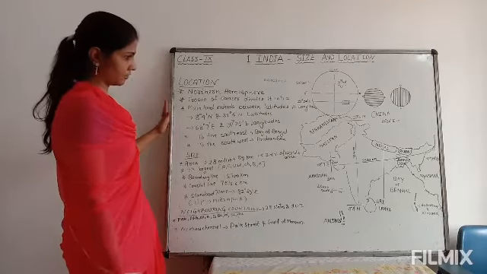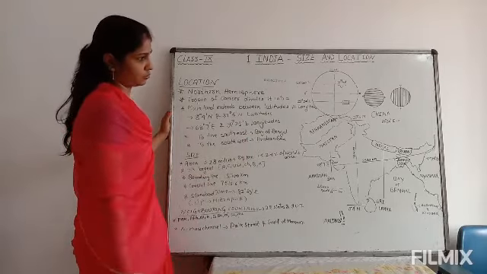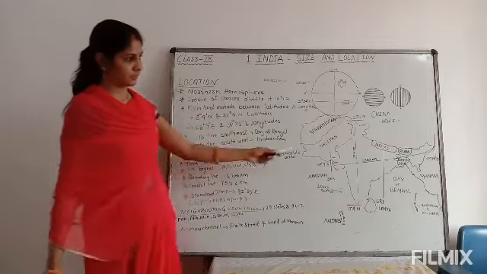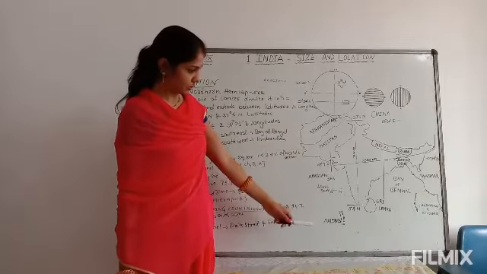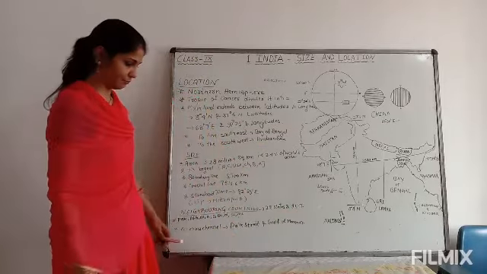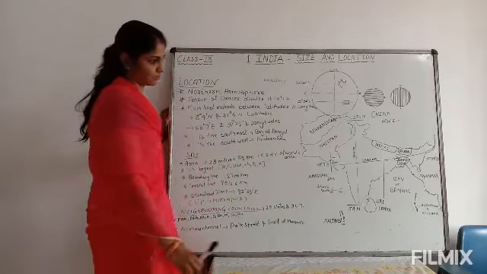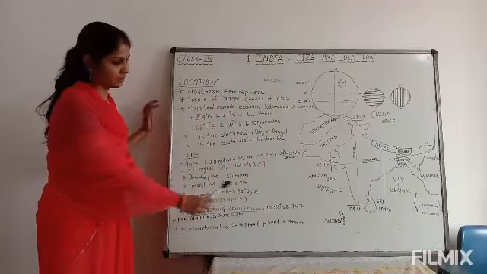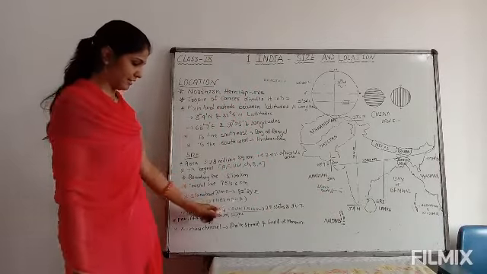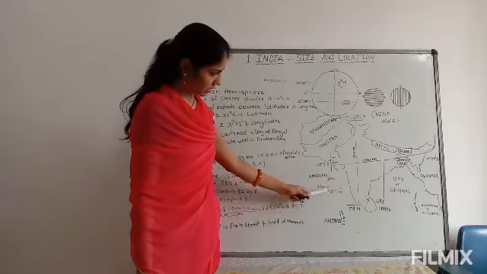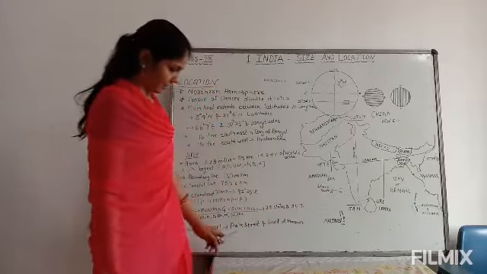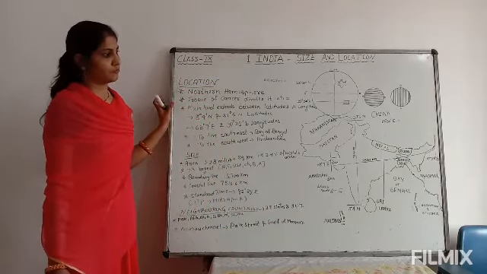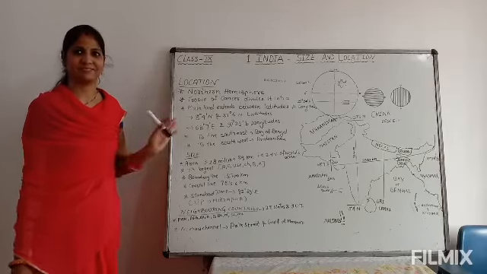In the northwest we have Pakistan and Afghanistan, in the north we have Nepal and Bhutan, in the east we have Bangladesh and Myanmar, and in the south Maldives and Sri Lanka. A narrow channel, as I already told, which separates India and Sri Lanka is known as Palk Strait and Gulf of Mannar. The Maldives is to the south of Lakshadweep, and thus India has a strong geographical and historical bonding with its neighboring countries. Good.